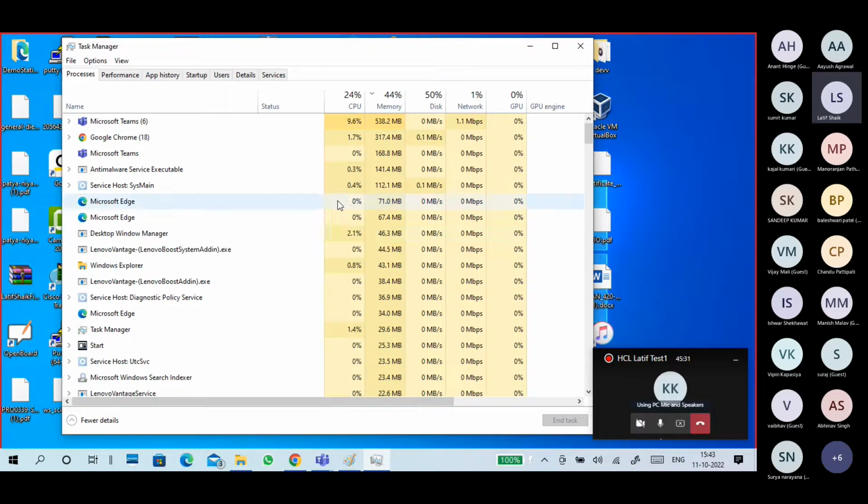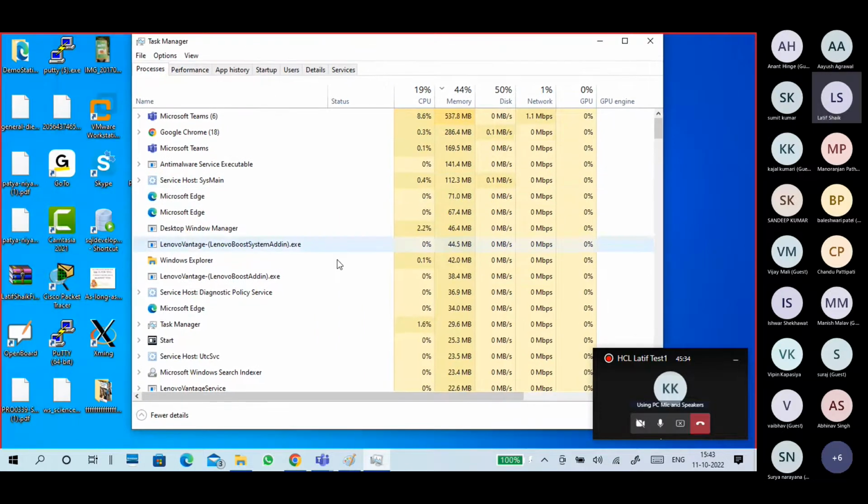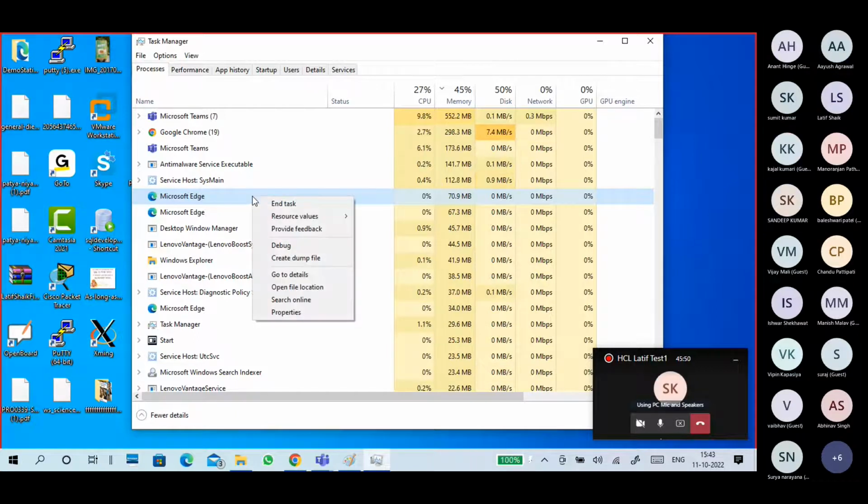If some applications run in the background, you can't see them directly on the screen. For example, I already closed Microsoft Edge. If you want to close it in Task Manager, it is very simple.